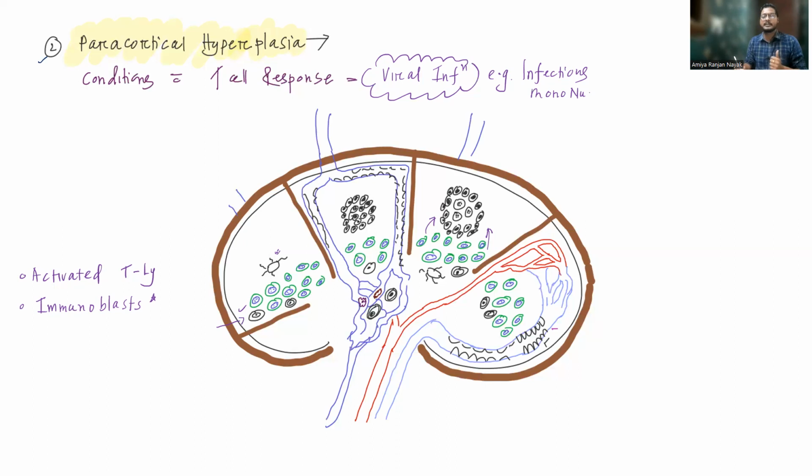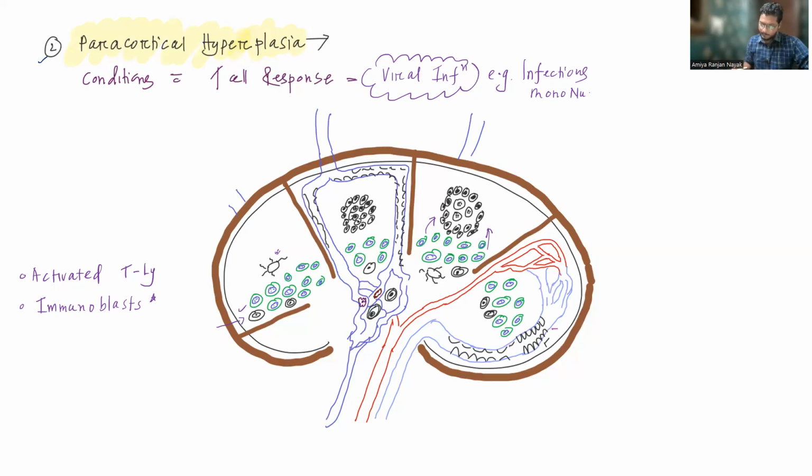As I have told you previously, these dendritic cells will recognize the antigen, they will process the antigen, then they will come to the lymph nodes, to the paracortical area, and they'll present the antigen to the T lymphocytes. Okay, so sometimes in this paracortical area, we are going to find these dendritic cells.